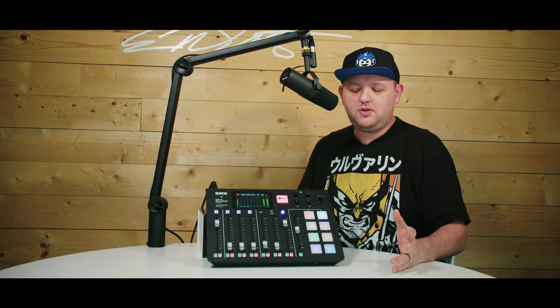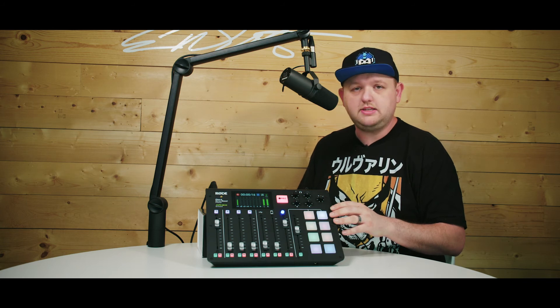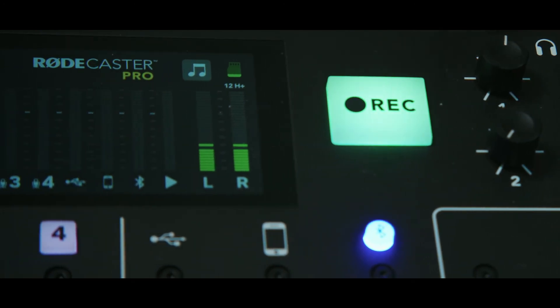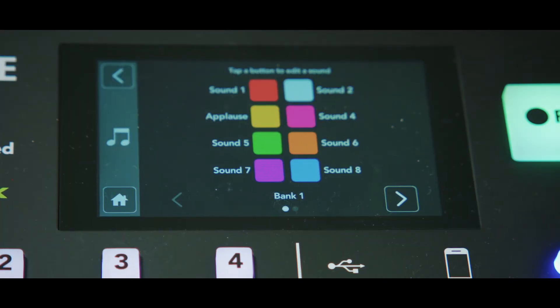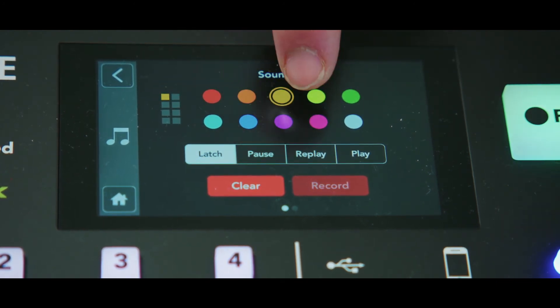Going back to these little pads, you can assign different audio clips to them — your crowd noises, your music, your ads, whatever you need for your podcast. This really makes it easy to produce your podcast using just this device without having to do additional editing. It's really simple to apply those recordings: you just hit this little music icon here, you see the sounds on the pads, you can tap it, change the color of the pad, clear what's on there, and record new sounds. I'm really excited to use this more and get deeper into its features. I've recorded one podcast on it and it sounded great. Next time we're going to use these pads and see if we can do the whole thing in the box.